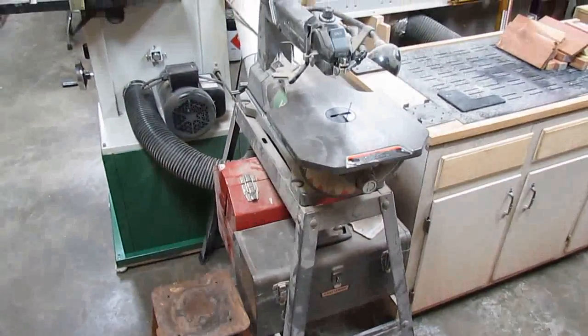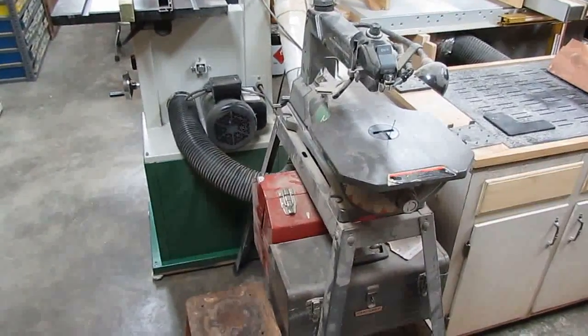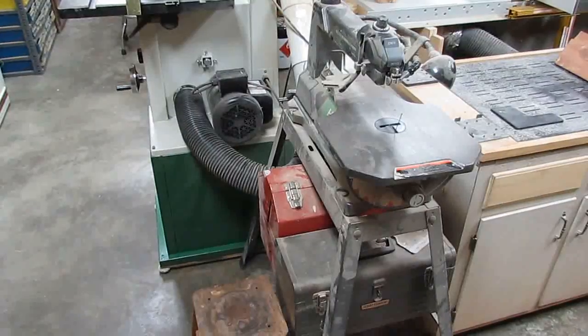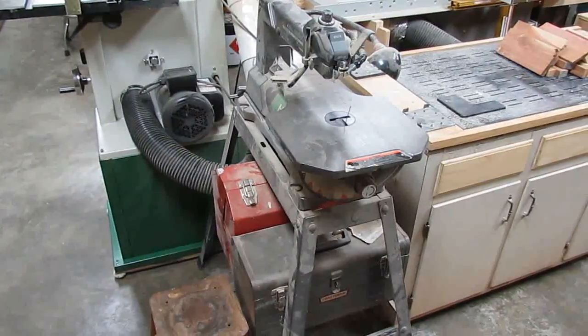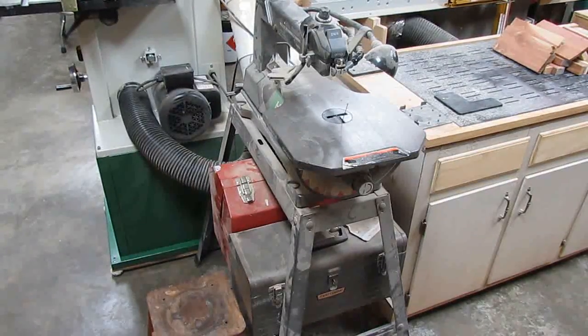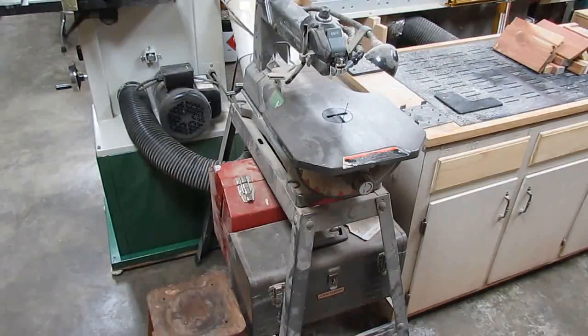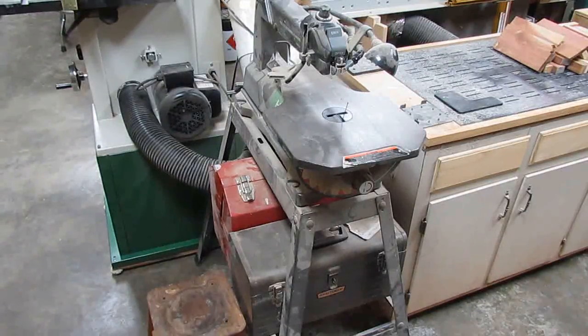I know some of the more expensive machines are really, really nice and really smooth, like the DeWalt or the Excalibur or something like that. And if I did a whole lot of scroll sawing, I'd probably have to have one of those. But this one does fairly well. It runs pretty smooth, and with the addition of those little toolboxes sitting up there as storage sitting on it, that really helped it a lot. It really runs even smoother with that, so that worked out great.